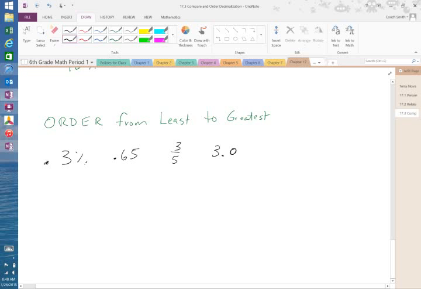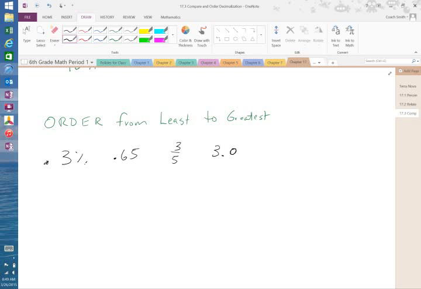Now, when we're ordering from least to greatest, first thing is we need to get them all in the same type of form, either all percents, all fractions, all decimals. The other thing is simply what do you feel more comfortable with? Some of you may feel more comfortable doing percents than decimals. If that's what you feel, then put them all in percent form. Some of you may feel more comfortable using decimals. Do that then. Some of you may feel more comfortable doing fractions. Fractions are probably the hardest of the group because then you have to have common denominators for all the fractions to be able to compare them. So you can do it that way, but it's a little bit more difficult.